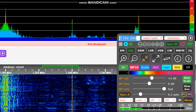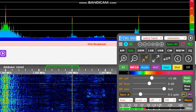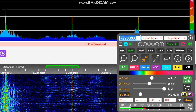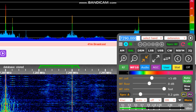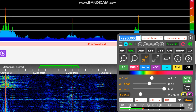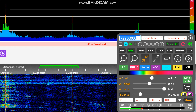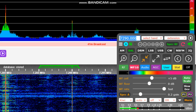And while I started the tuning process on the automatic tuner, it blew up a capacitor in my pre-drive amp on the low-pass filters, because there is a low-pass filter for every band on that little pre-drive amp. So I blew a capacitor on 10 meters. So now the 10 meter band, 12 meter and 15 meter band is dead, because when it routes the signal path through the low-pass filter, it will have an open capacitor there. So I did order the capacitor, it's just that I did not receive it.